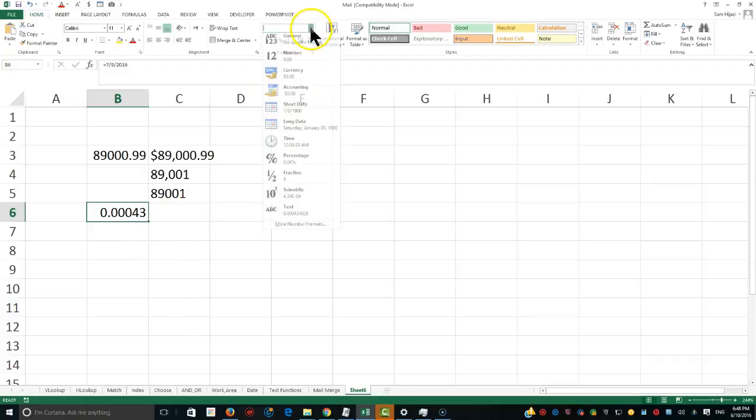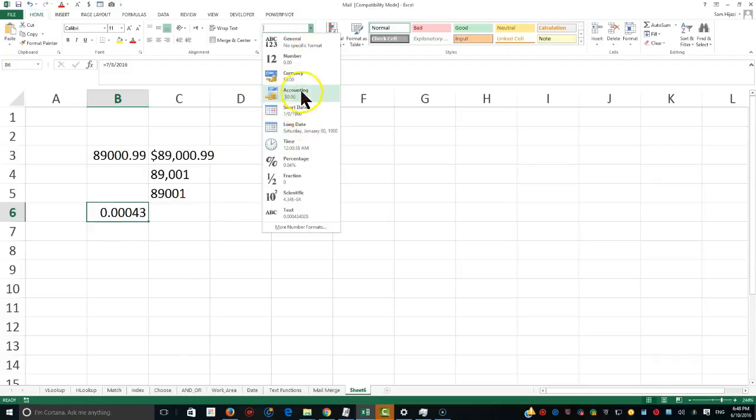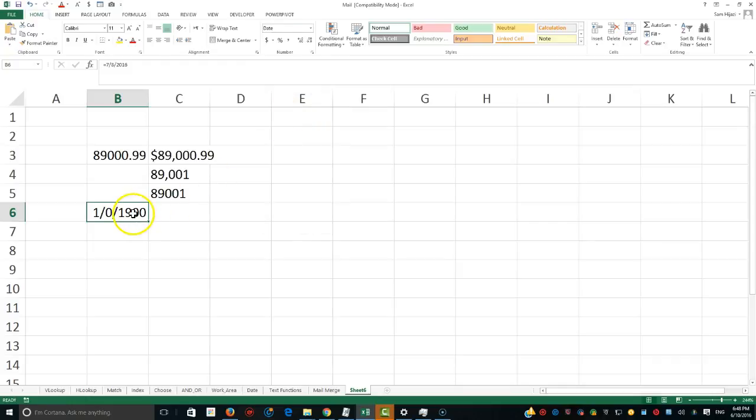So make sure that you first of all change that to date, the short date. And make sure that you really don't use that equal sign when you're trying to put the date, because sometimes we don't use dates that frequently, so sometimes I forget and use the equal sign.